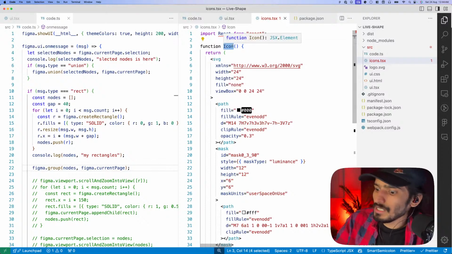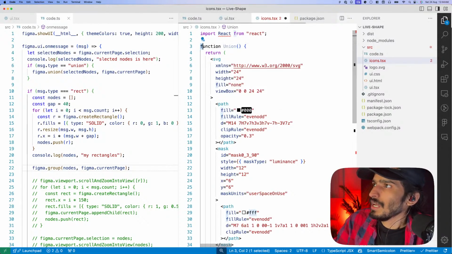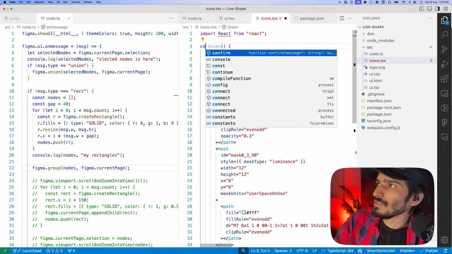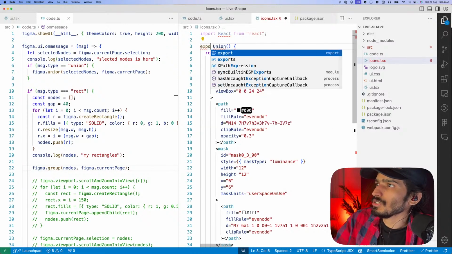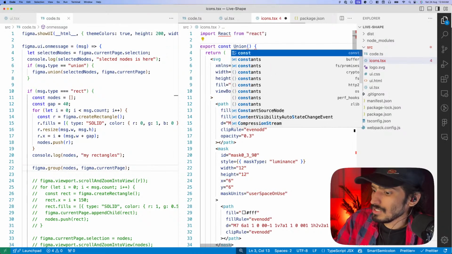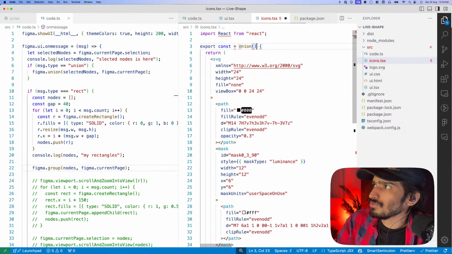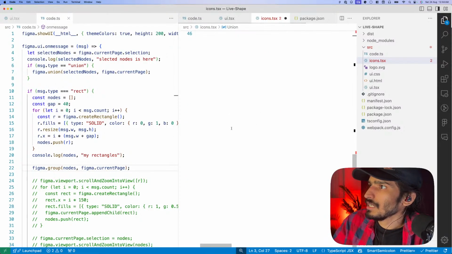So now let me call it union, and actually it's better to export const union is equal to this, and remove this.